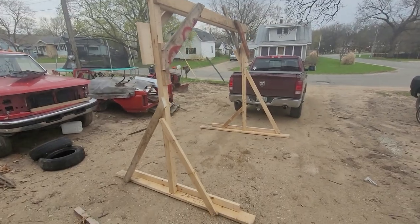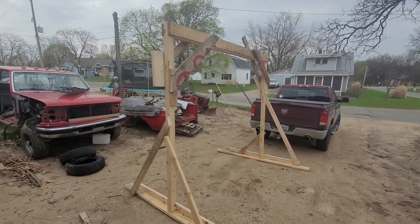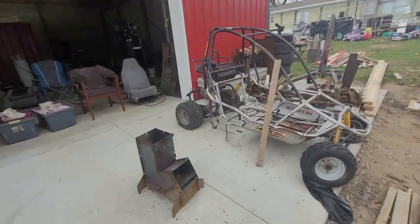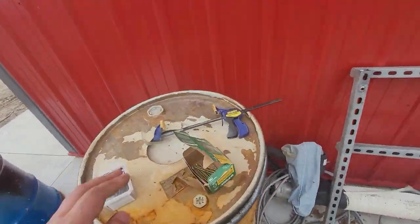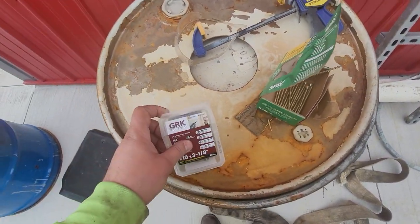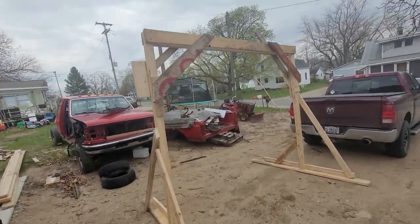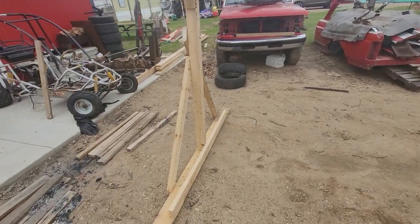As you saw, I actually skipped a bunch. But the entry crane — nothing on it is square, nothing on it is level, nothing on it is perfect, and it'll all work just fine. I built it 100% out of crap from the scrap pile. I used construction screws and some of the larger nails left over from building the pole barn.